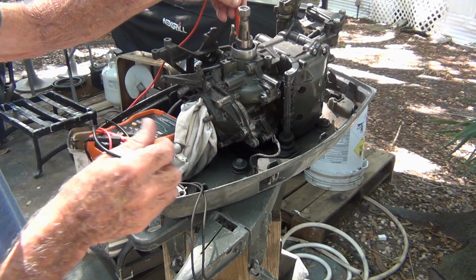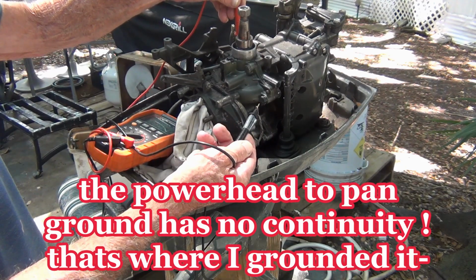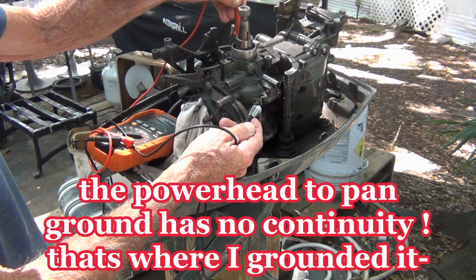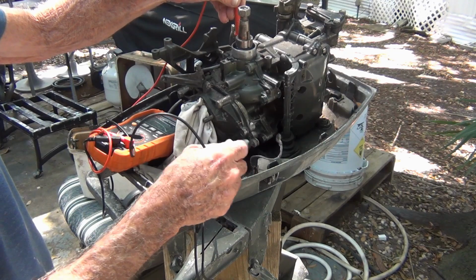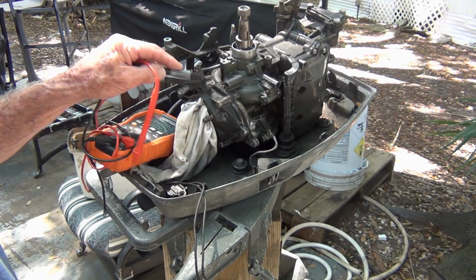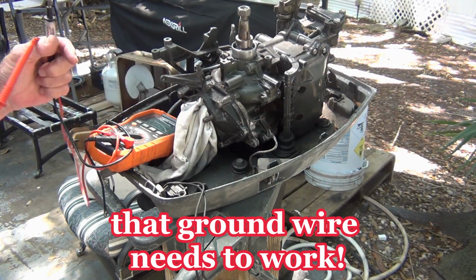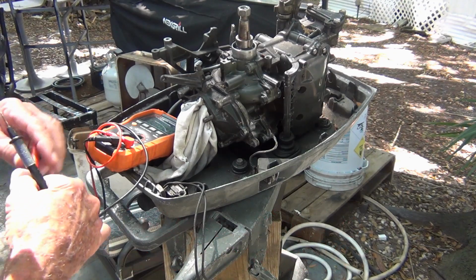Okay. I was going to say this ground right here, watch this, when I do it to the ground, I get nothing. I was thinking maybe that was it. I thought it is grounding through that bolt there.